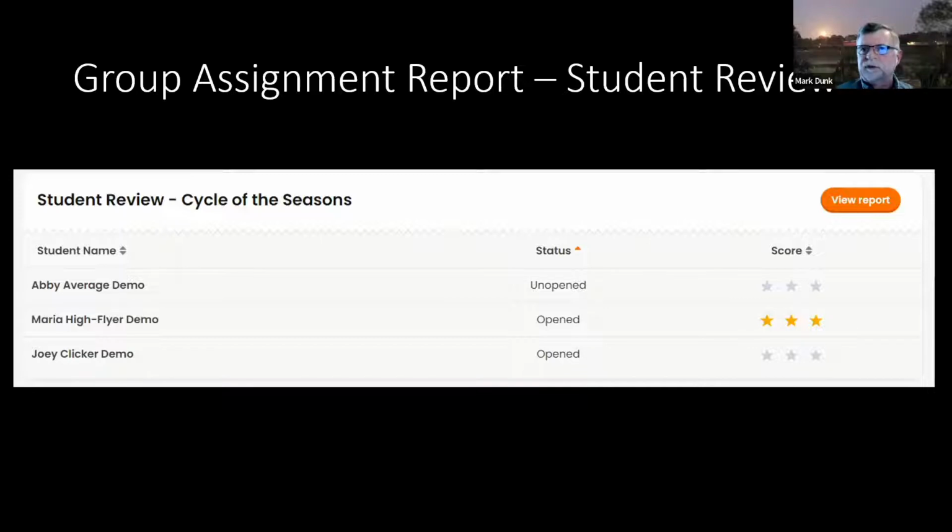But it's not just informational review. These student reviews also include 3 formative assessment questions. These are a variety of different types of questions. There can be multiple choice, fill in the blank, drag and drop. There could be choose from a list. There are quite a variety just in the student review area.